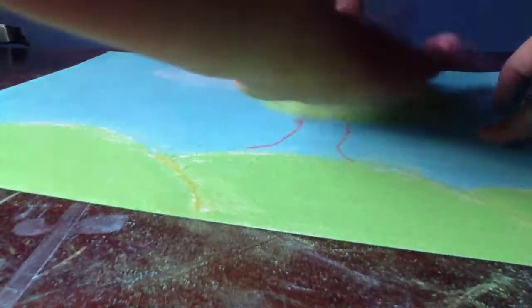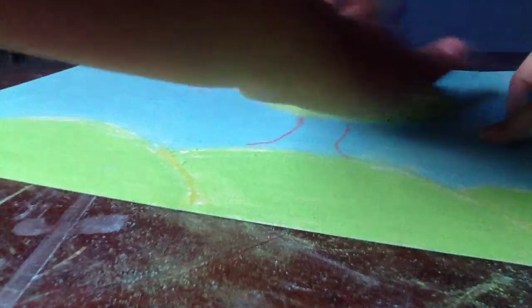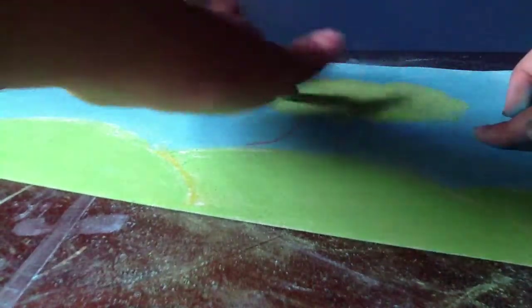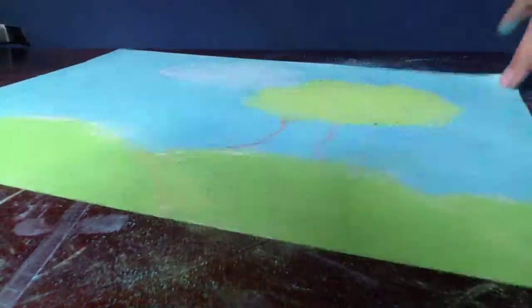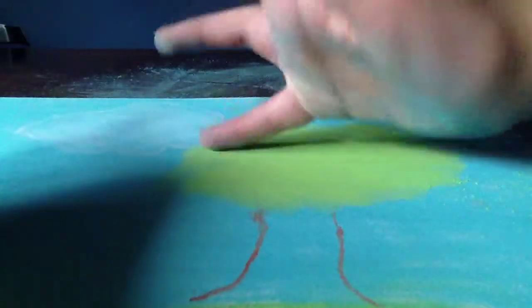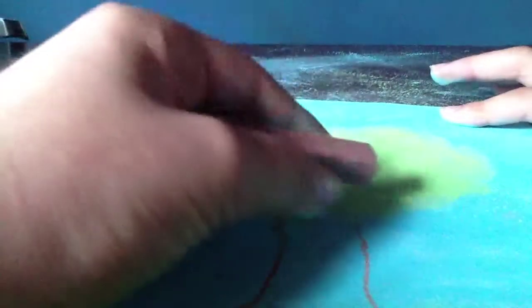Right now, I layered four colors: white, sky blue, acacia leaves green, and taiga green. So now I'm gonna show you how to do the trunk. So I kind of made it better a little bit. Now it looks natural. Big tree.